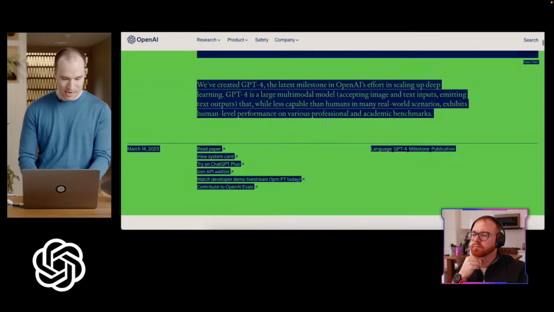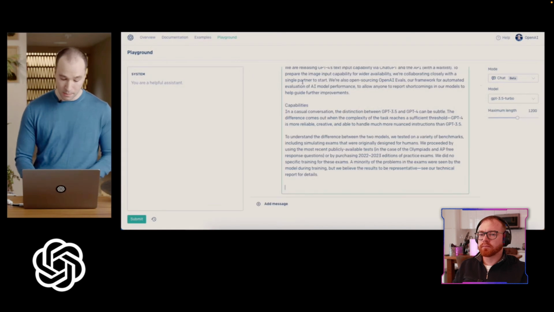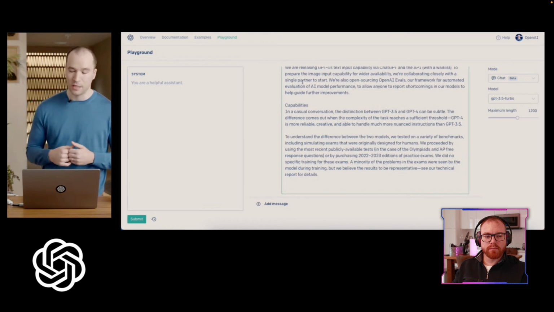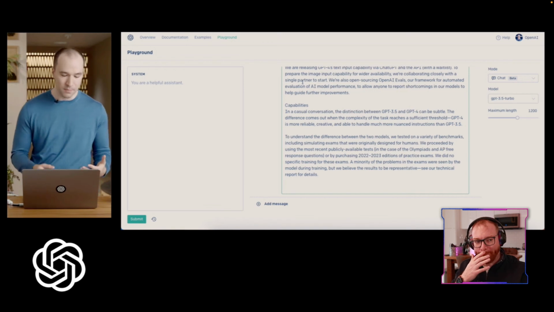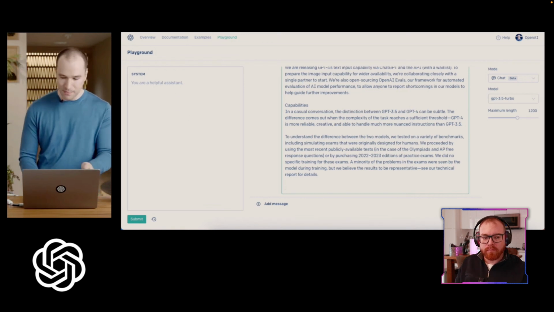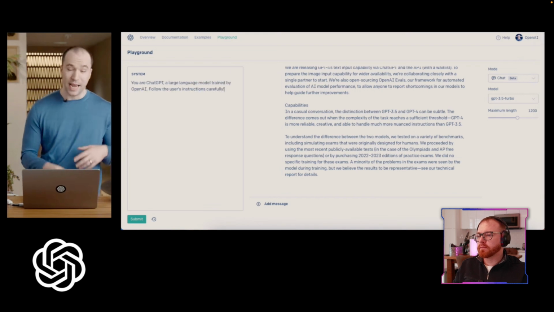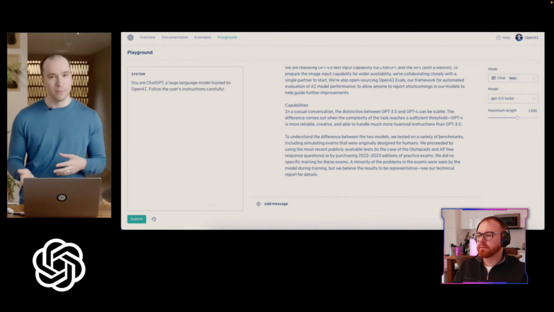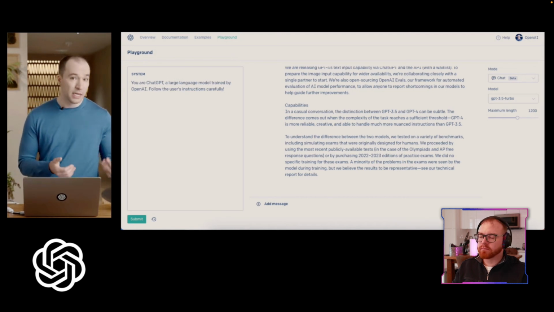So I'm just going to copy the top of our blog post from today, going to paste it into our playground. Now this is our new chat completions playground that came out 2 weeks ago. I'm going to show you first with GPT 3.5. 4 has the same API to it, the same playground. The way that it works is you have a system message where you explain to the model what it's supposed to do. And we've made these models very steerable, so you can provide it with really any instruction you want, whatever you dream up. And the model will adhere to it pretty well.